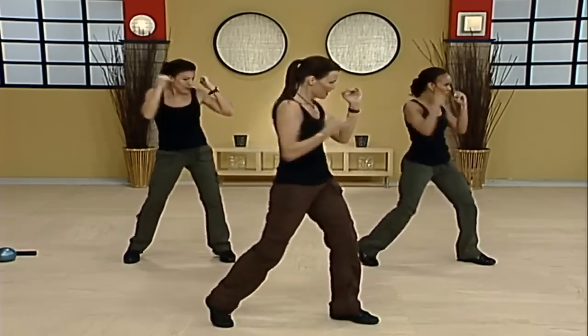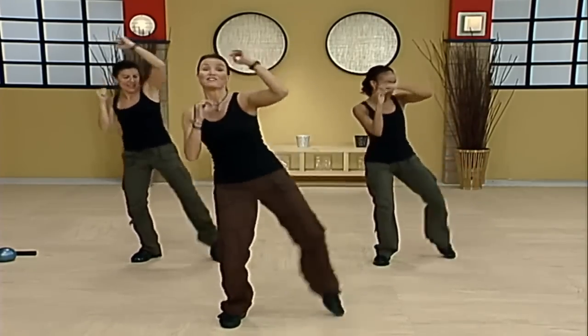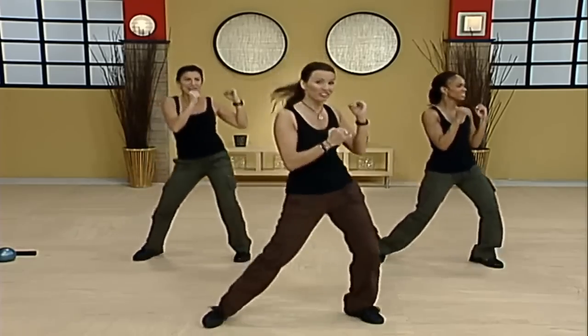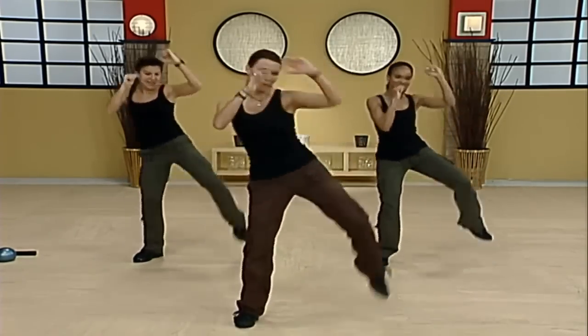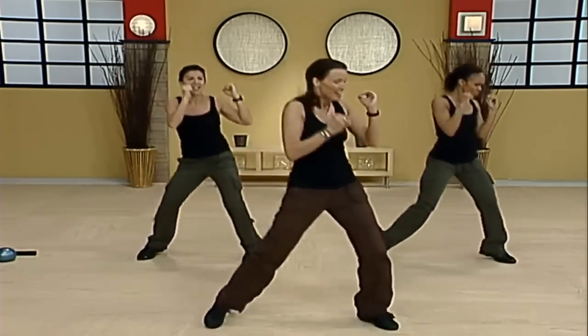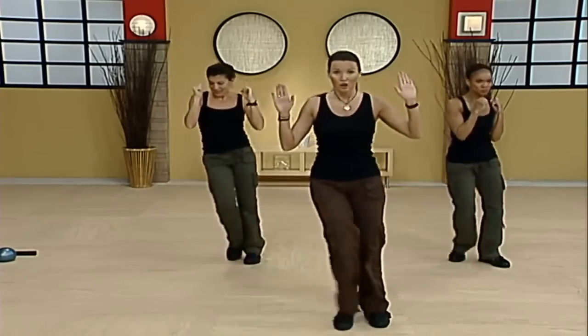Cross for two. Shin block for two. Advance. One more time, just like that. Shin block goes up. Advance. Step, touch, hold. Well done.